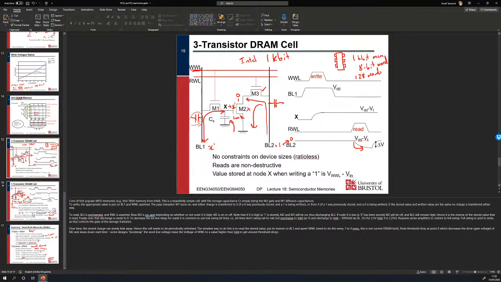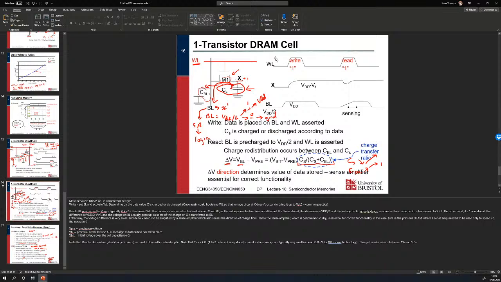Conversely, if we look at the one transistor cell, with this cell, the amount of power consumed to read or write, well, you consume a little bit of power either charging or discharging CBL, and then fully recharging or discharging X. But other than that, you're not really consuming much power in the dynamic transition, because you're only discharging this tiny little CS capacitor or the relatively small CBL, right?